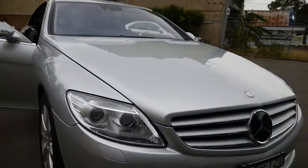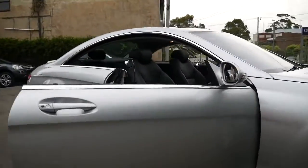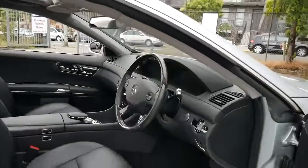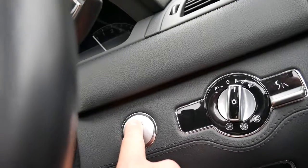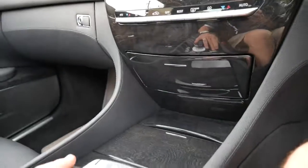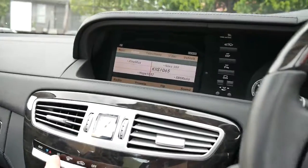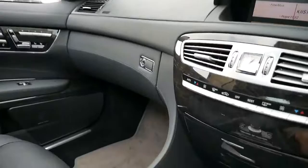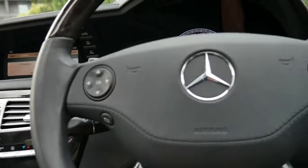The night vision means that if you go into a car park or you're driving on the freeway in the country, you can see things on the dashboard that you wouldn't normally see with your normal eyesight. We've got keyless start — I'll just push the button there. The stereo, as I said, is the Harman Kardon with factory satellite navigation, and it's Australian delivered with Australian compliance.